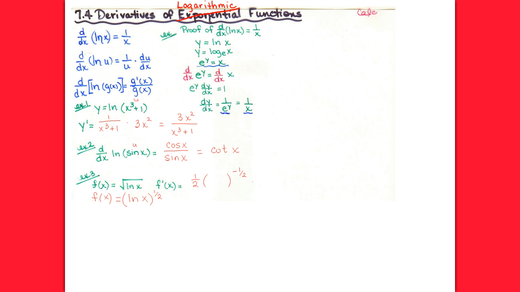So what's the derivative of ln x? That's the one that we just picked up today. Derivative of ln x, 1 over x, yes. So derivative of the outside times derivative of the inside. About the only way you could simplify that is you could say 1/2 times 1 over x and write it as 1 over 2x. If you'd rather, you could also move that ln x back down to the denominator under a radical since it started that way, but you wouldn't have to. So either way you want to go there.